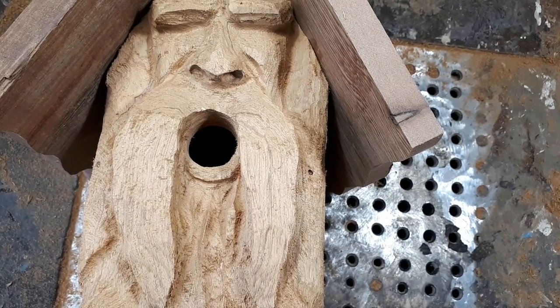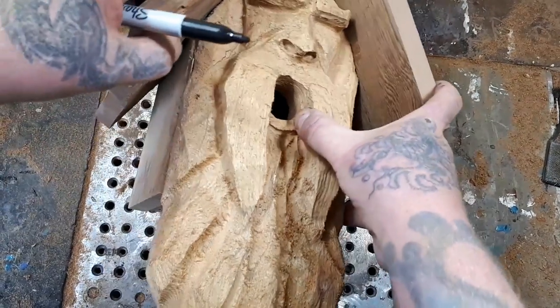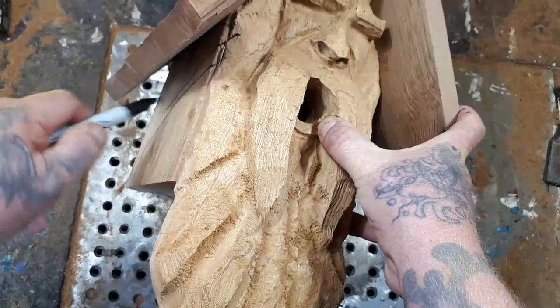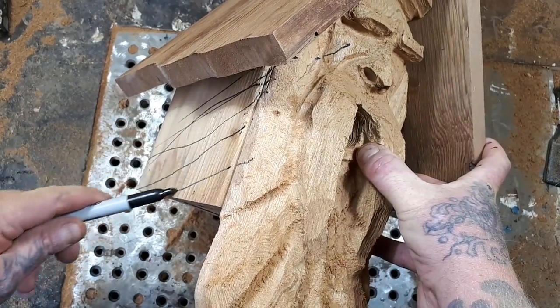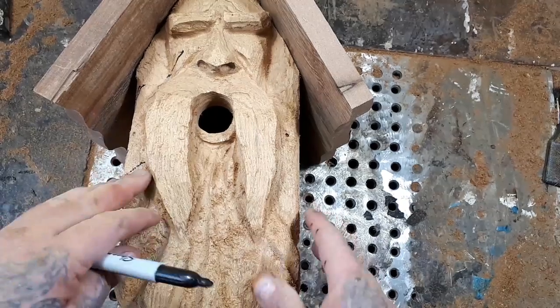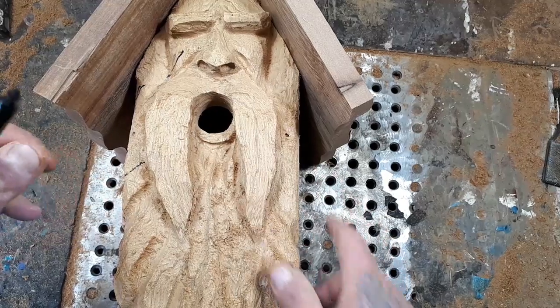Okay, so sometimes this stuff's hard to explain. You got to remember, his beard hairs are going to be wrapping around the side here, okay? Right from up here, wrapping down the side of the birdhouse, all wrapping around. So remember that. When I carve the whiskers, I'm going to have this screwed in place, so when I carve everything, it all matches up, okay?